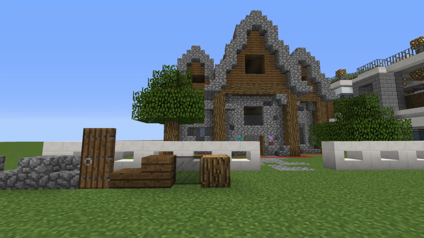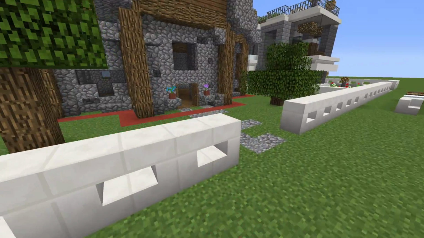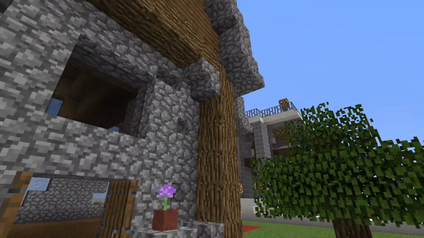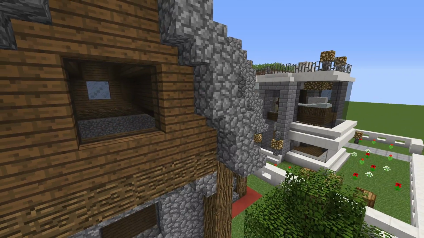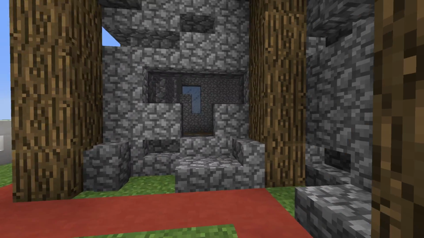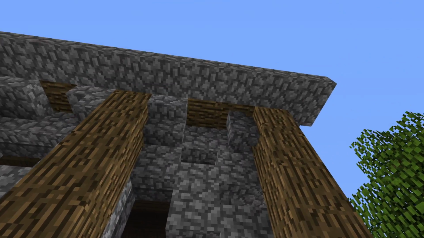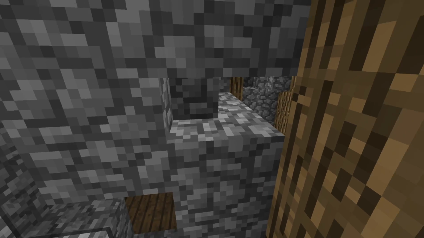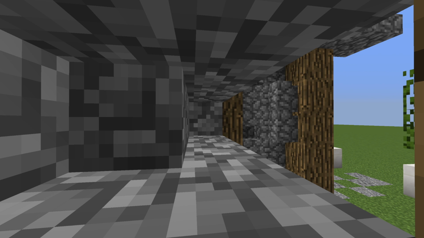So, building this house is also very simple. All you have to do is take this palette right here, build up the log frames, build up the walls, build up the roof, and then decorate the walls with some of this window stuff and some of the extra little crevices in the walls to make it look a bit more run down and old-fashioned.